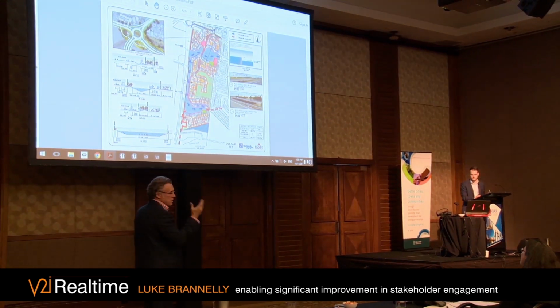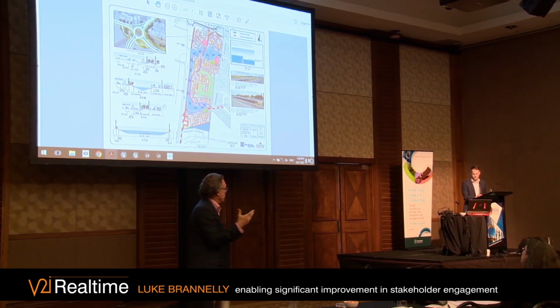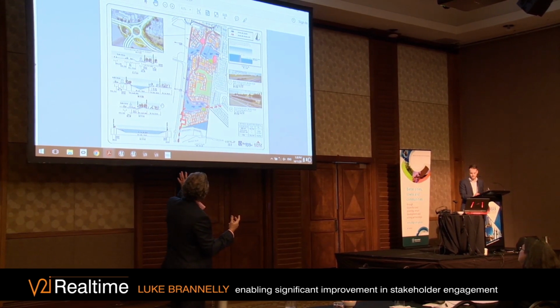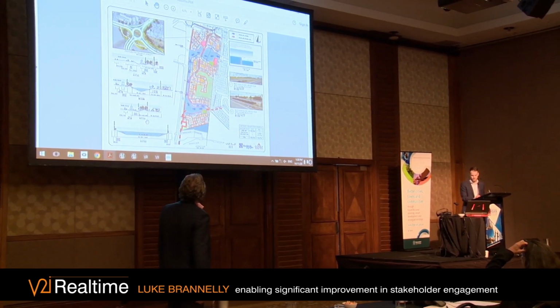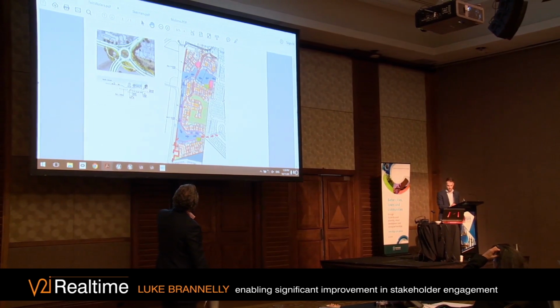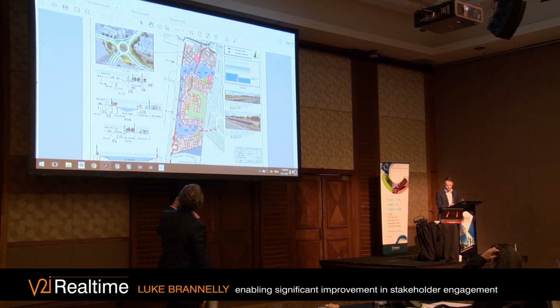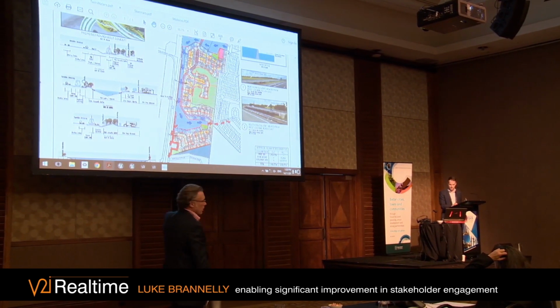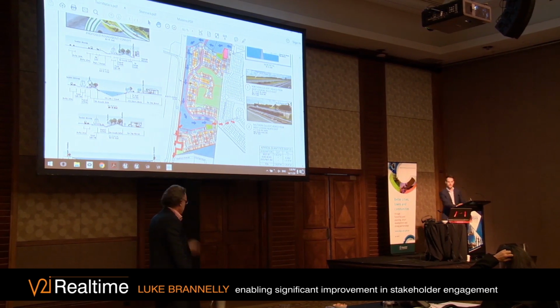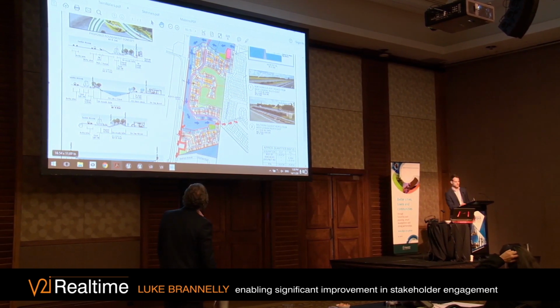Another project, and again, this is just all examples of how we're using it for community consultation. Again, traditionally, this is how the industry would represent this issue. There's a view line corridor on this block of land. There's a series of sketches done around how the view and the buffering is going to be delivered.